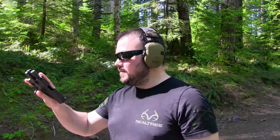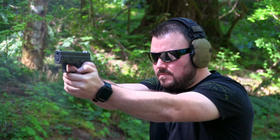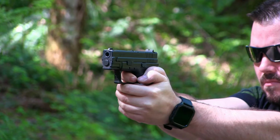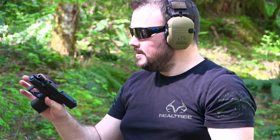So I used to carry this gun, but over time it just kind of seemed like it got a little heavy, but now I carry the Springfield Armory Hellcat. Love this gun. Still shoots really great and accurate.